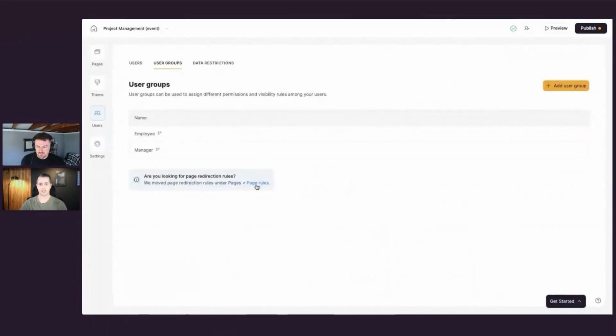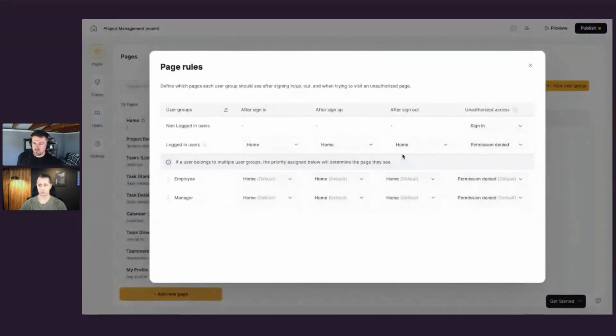Another thing that I wanted to hint at while we're into user permissions is page rules. Not a lot of people might be using this, and it's another powerful feature that you can use to have users in certain situations go to certain pages. In this case, we see that we have different permissions here.